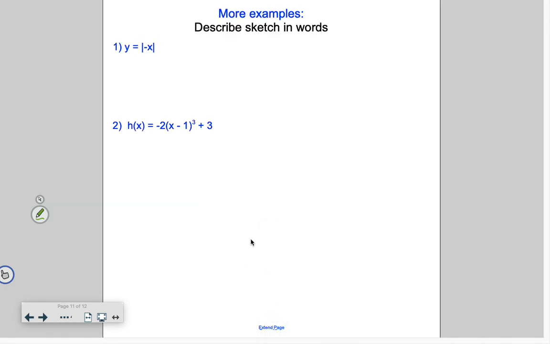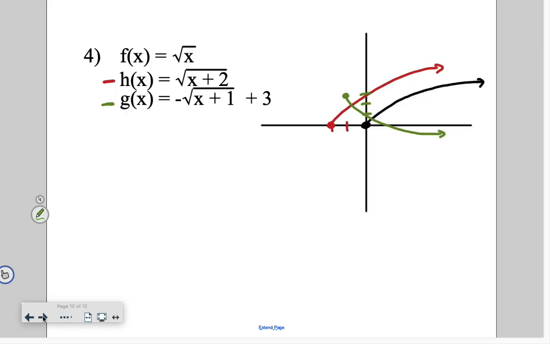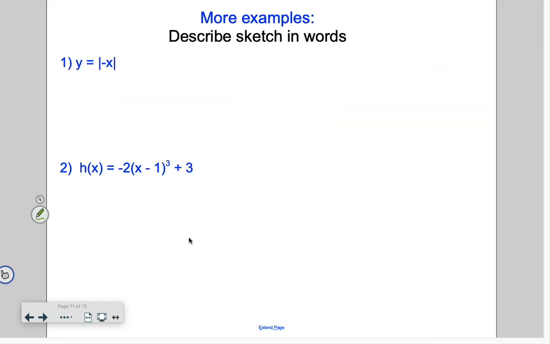That is not what I wanted to have happen. Let's go here. So normally this graph would look something like that. Because of that negative, it's actually going to go the opposite direction. It'll look something along those lines. Okay. What does the 2 do to the graph?